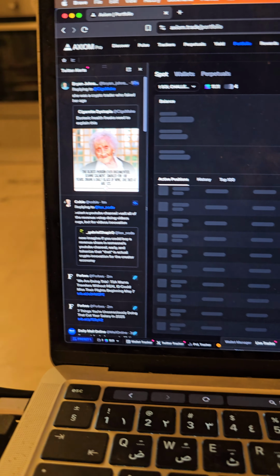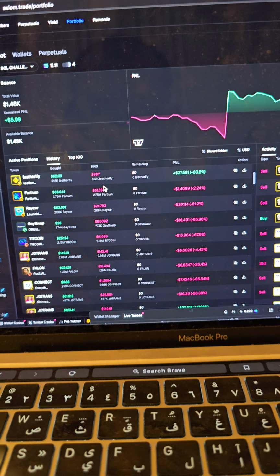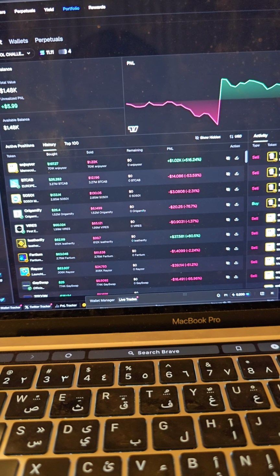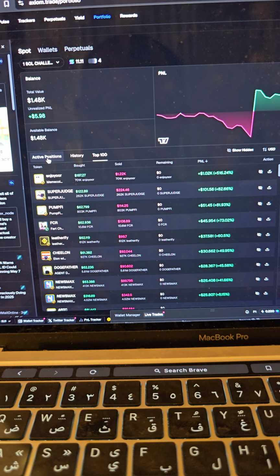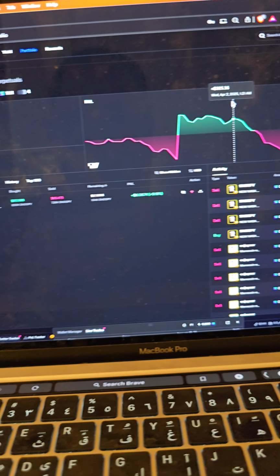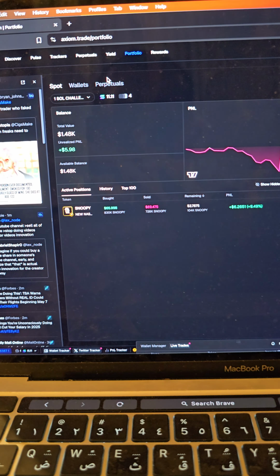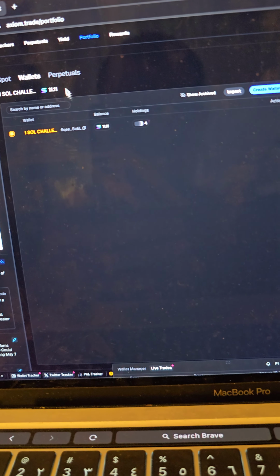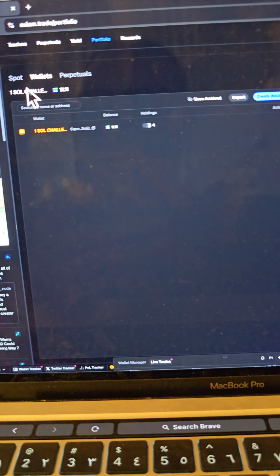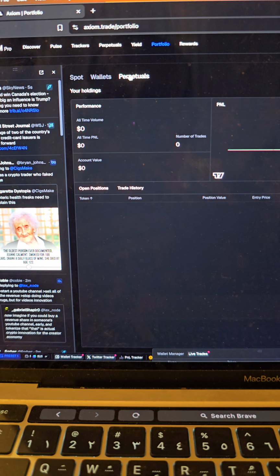Portfolio, you can look at your trades. You can look at your trade history here, all the trades in here, your top 100 stuff. I'm just using a new wallet on Axiom at the moment, and you can also import a wallet from outside as well. This is one I created inside Axiom, and you can easily create more wallets inside Axiom by clicking wallet and just keep creating more wallets in here. So it's super easy. You can even multi-wallet inside of here easily too.